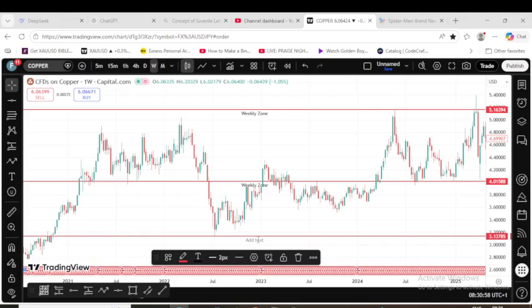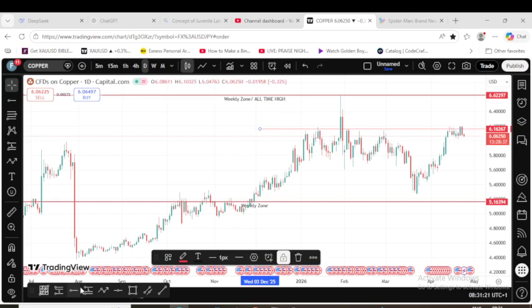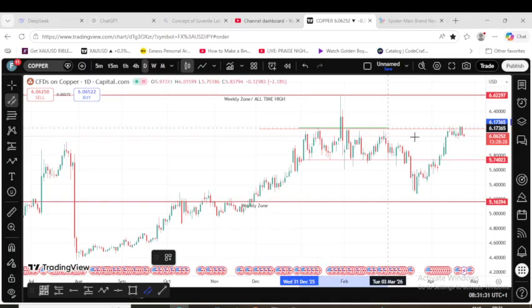So what do we see in regards to daily zones? We have a daily zone here. Price has currently even reached that point. We also have another daily zone around here. This region is one. If I wanted to, I could actually mark this out as a range, because that's exactly what it is. But there's no need to mark them out as zones. We also have another daily zone here.